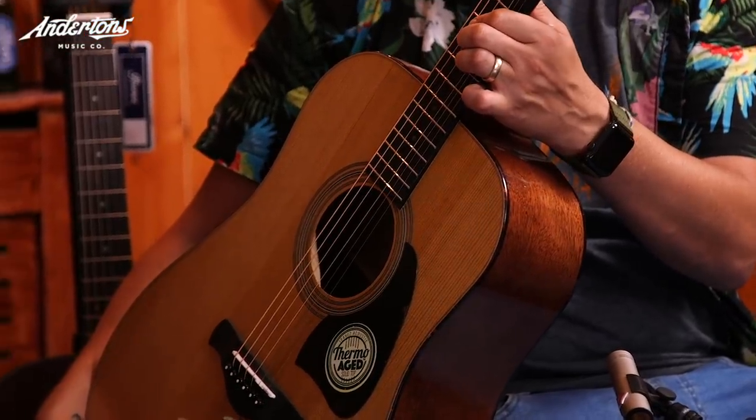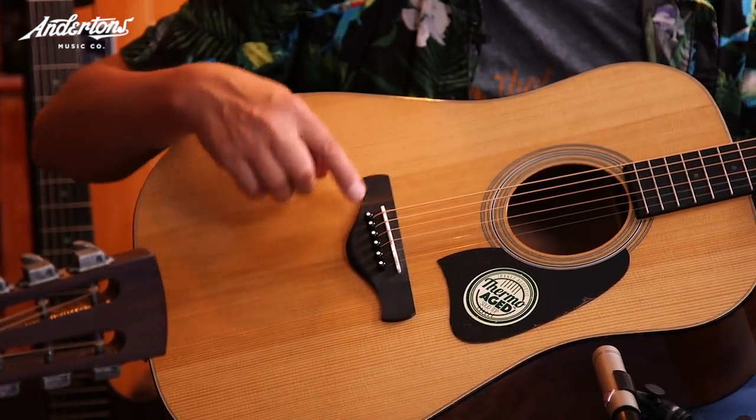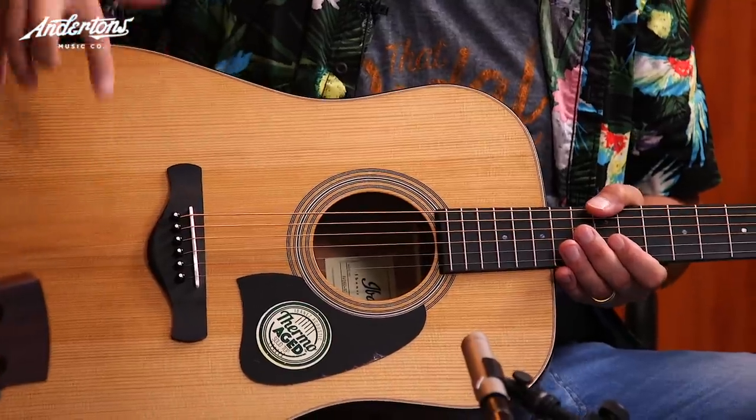It's very shiny though, if you look at it. I think ebony might have a slightly different look, but this looked like what? Well, we learn something every day. Can you check that out? Never seen that before. So, AA solid Sitka, Adirondack spruce.